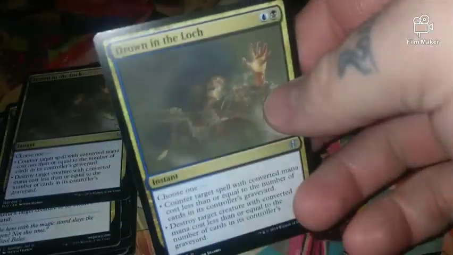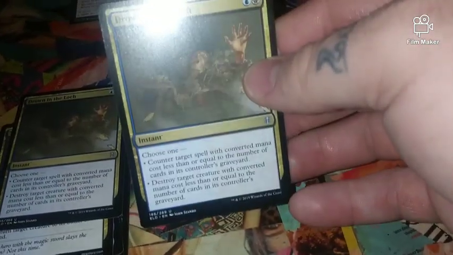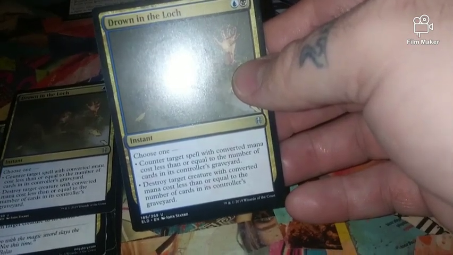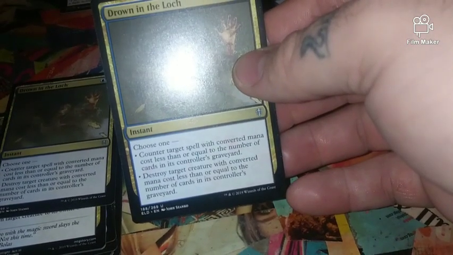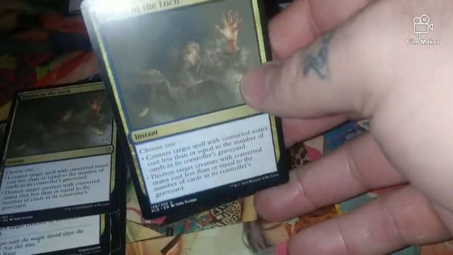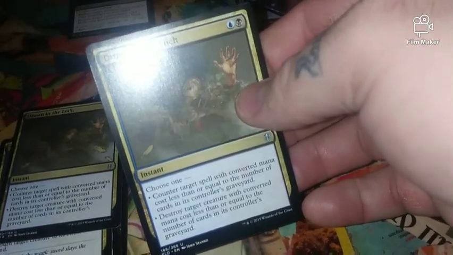My card stack. Next card you want to get is an instant. Drown in the Loch. And you can choose one of its abilities. Counter target spell with converted mana cost less than or equal to the number of cards in its controller's graveyard. Destroy target creature with converted mana cost less than or equal to the number of cards in its controller's graveyard. So, if this is late game, whatever they cast, you got that as an instant, they can't play it. But you can only choose one or the other. So, you can either counter them or you can destroy their card. So, there you go. Run you 2 of those. Good card to play to annoy your opponent.